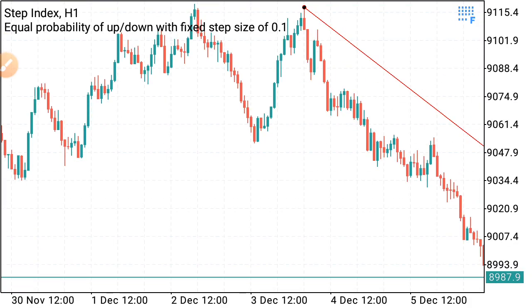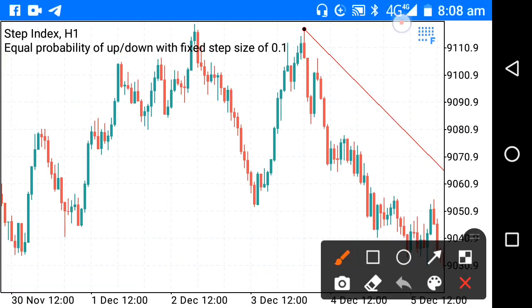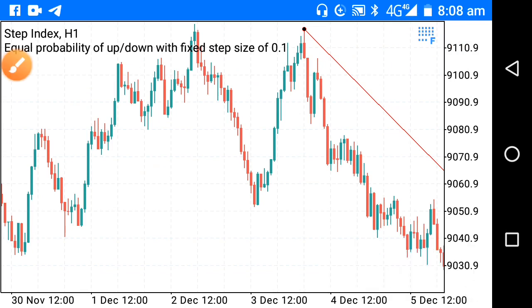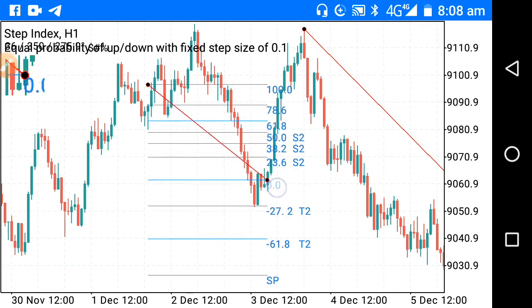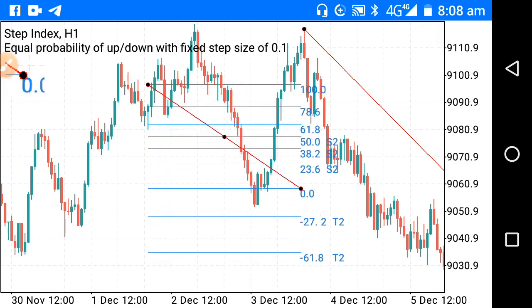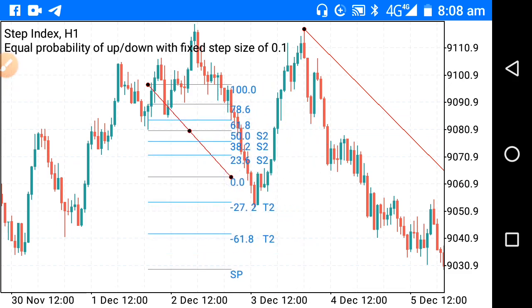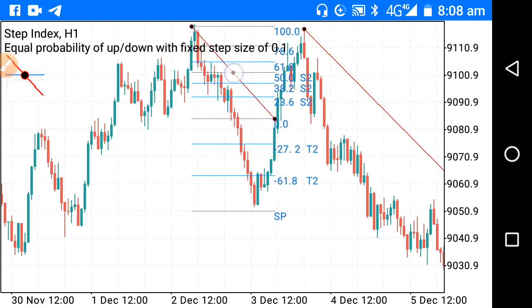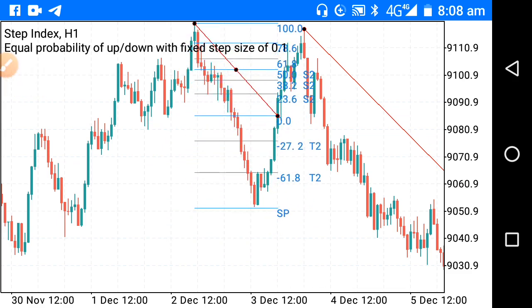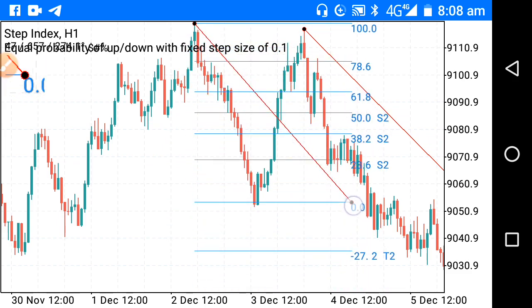So I touch on that. If you look at the top right, it's been selected. So I need to apply it on the chart. To apply it on the chart, I touch and move at the same time. Then after, I can use the center dot to align the Fibonacci to where I want it to be.